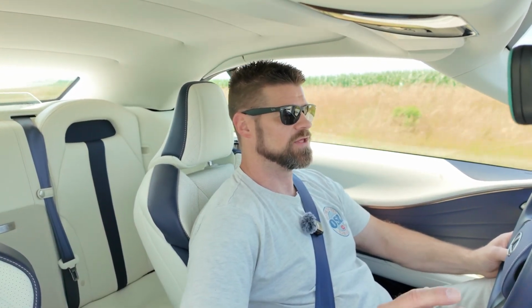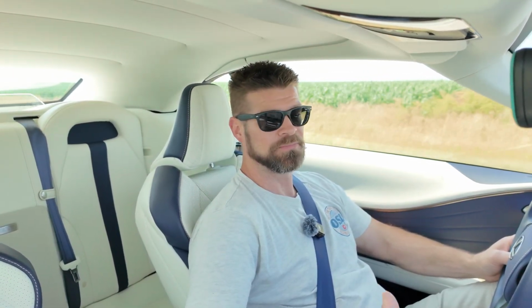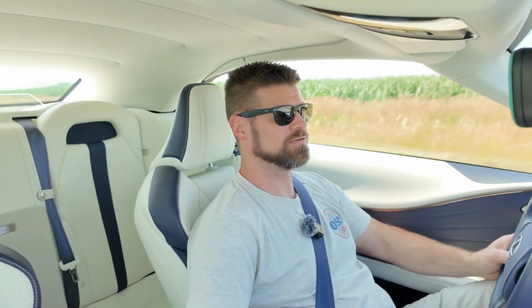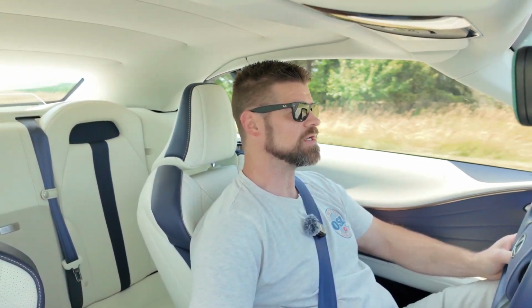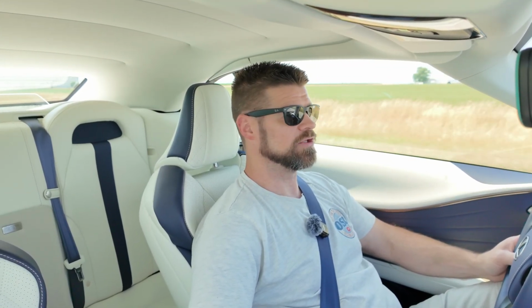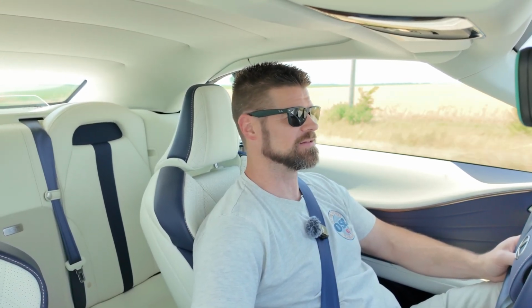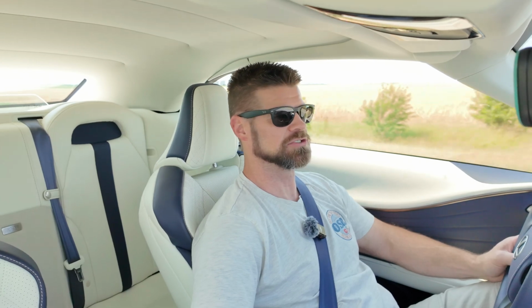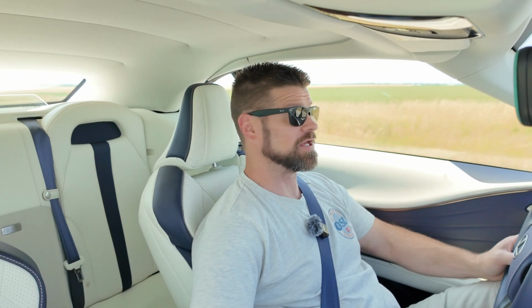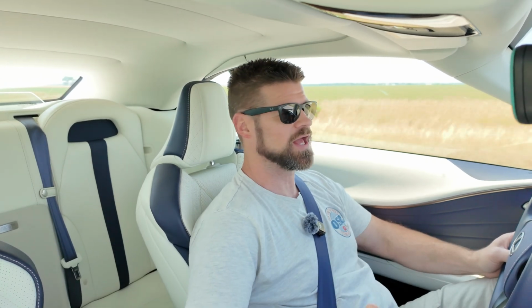So if I can get this same car, but in a hybrid and 10 miles per gallon more, and really the horsepower's not a whole lot different and the speed is not a whole lot different. Now this one, being the V8, has 471 horsepower, and you can really feel it. And it sounds amazing. You guys will hear that whenever we get up on the interstate. We will give it some gas and listen to this exhaust and engine, just wow. It pops and cracks and does all kinds of crazy things. Sounds amazing. It's crazy how Lexus has put something like this together, but it is their flagship.